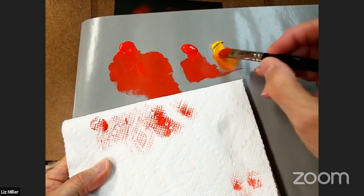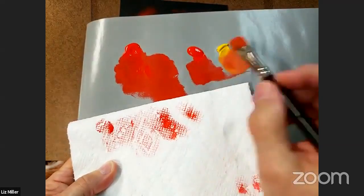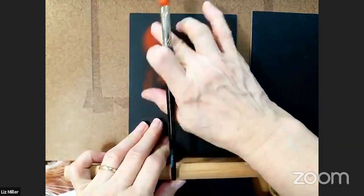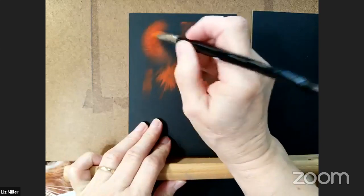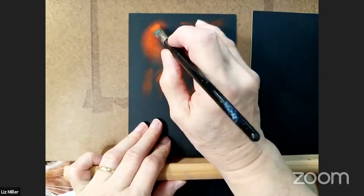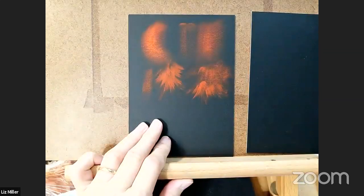One advantage to this is with that dirty brush and picking up the yellow, I now have an intermediate color between the vermilion and the Hansa yellow. I want to make sure this is dry. I dumped before, so I want to make sure that it still doesn't have that moisture in it, and I can come back in. I've got to be careful to start with here, because I don't know how damp this is every time I change.